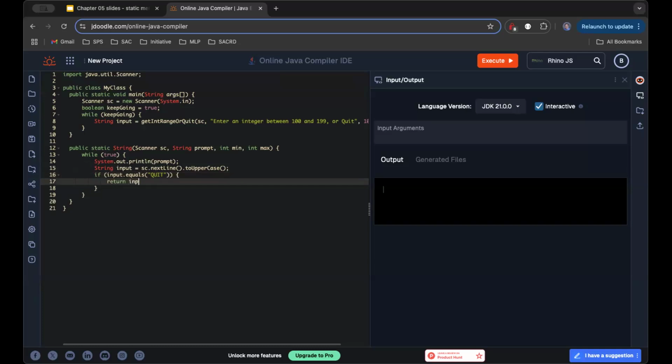Return input. So quit is one of the valid answers. If it's quit, I'm going to send it back to the main method. If it's not this, then I want to do another test.